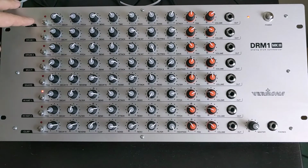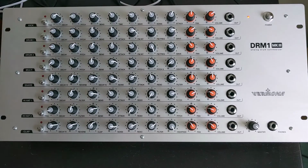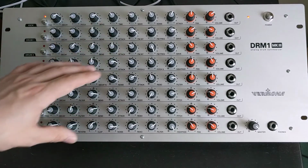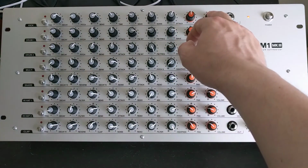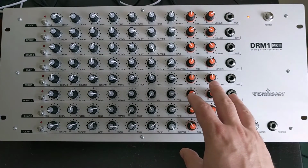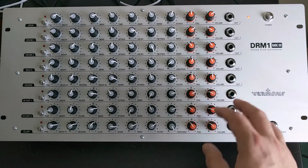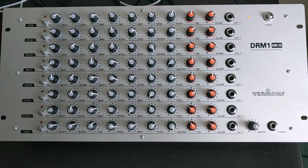So each of the channels have 7 parameters which are optimized for that particular synthesis engine. They're different between the different channels. And then of course we have a pan control and a volume control. So you've basically got a stereo mixer here which drives the master outs, the left and right outs that sit on the back of the unit on 1/4-inch jack.